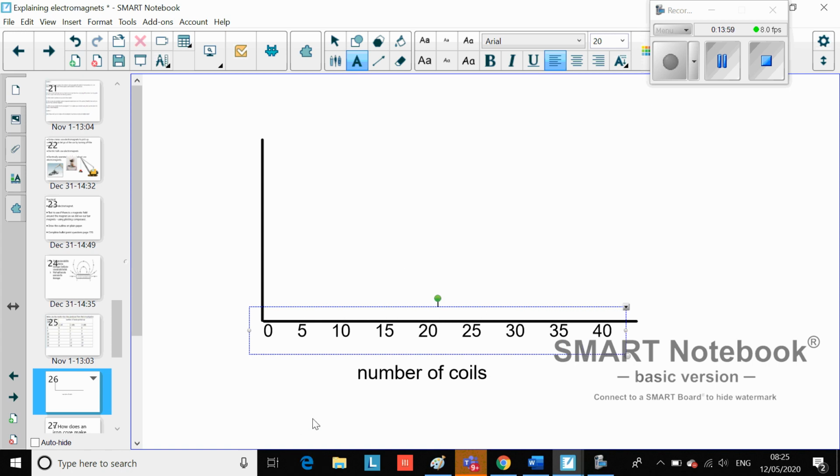So let's just say we could wrap our wire around up to 40 times. How many paper clips could we pick up? So we go number.